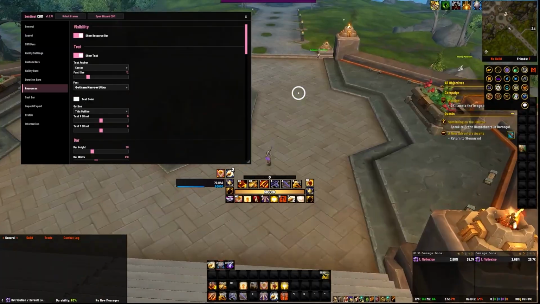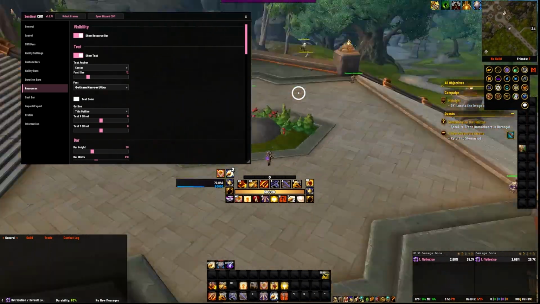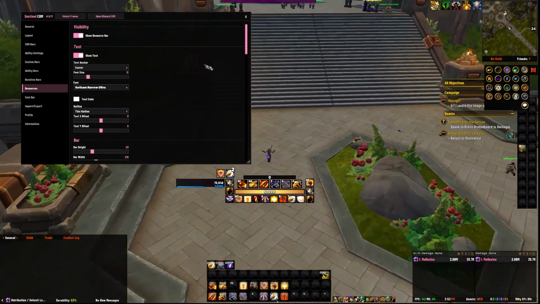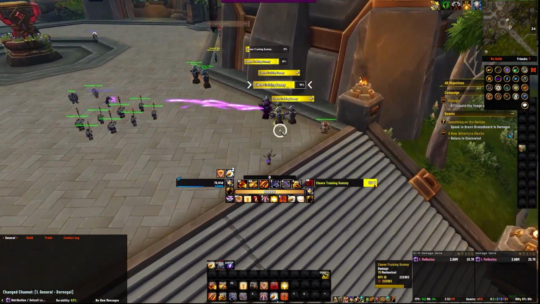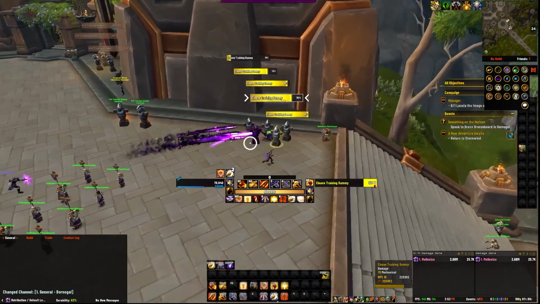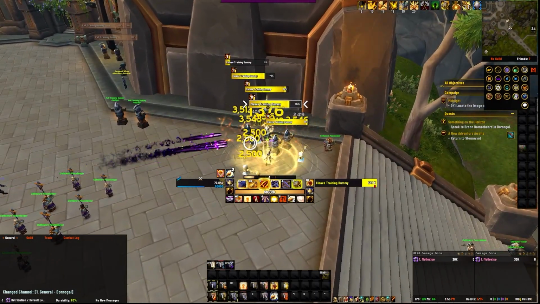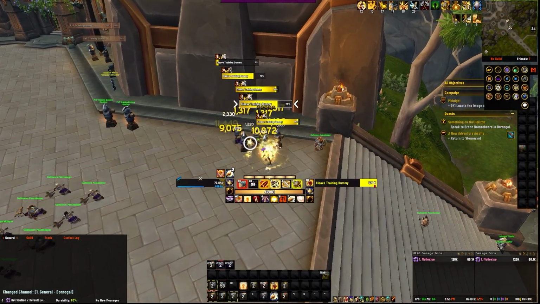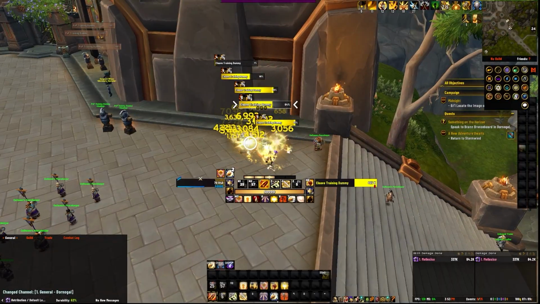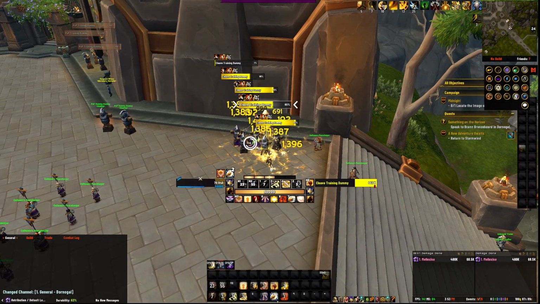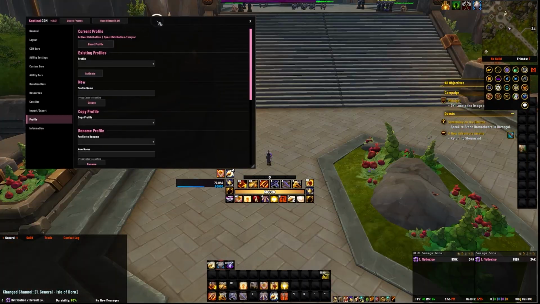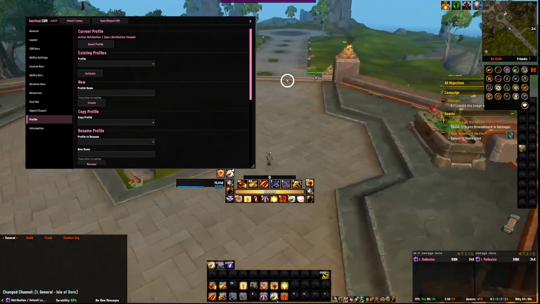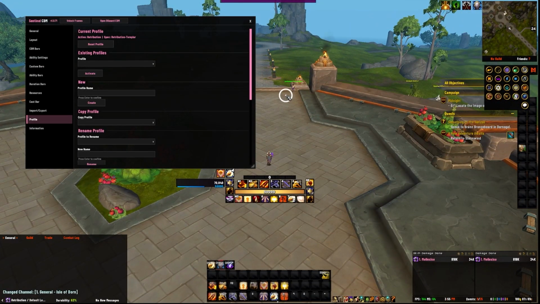And for survival hunters, it has the tip of the spear tracker under the secondary resource. And it works exactly how you would think it would work. So for paladins, just gonna track holy power. Just like that.